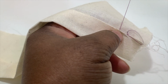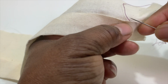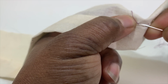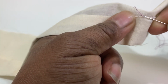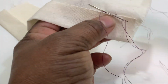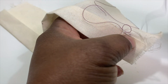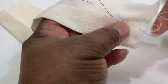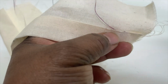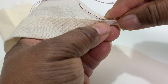and then what's very important is you go back in exactly where you came out, and you pick up another one thread or two threads. Okay? So you pick up that one or two threads, you pull your needle through, you pull your thread through, just like that. And then you go back in exactly where you picked up your thread, making sure that you stay inside your fold.